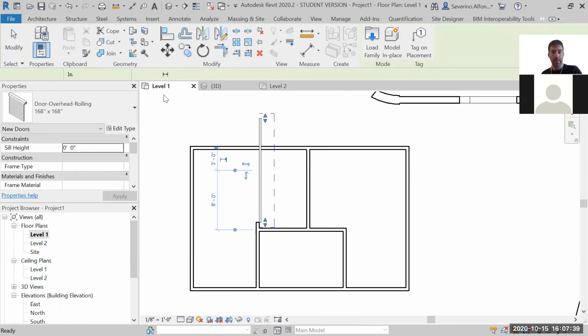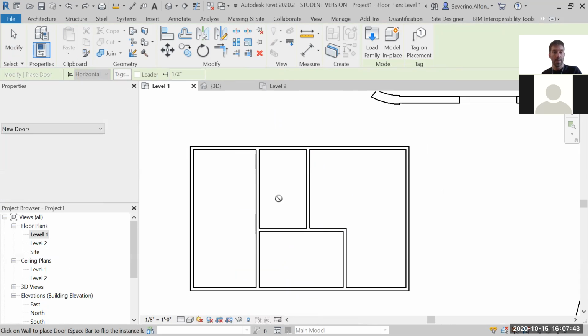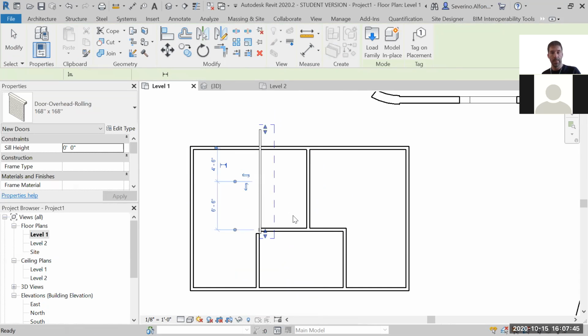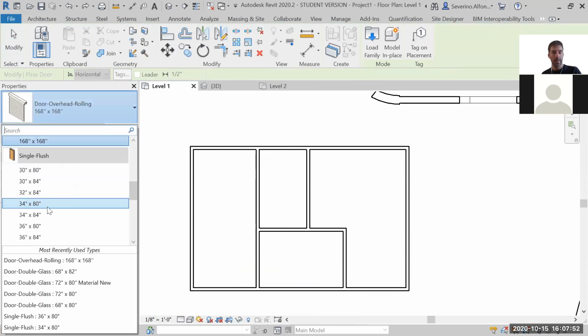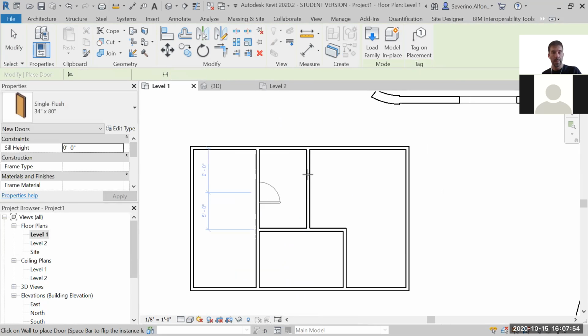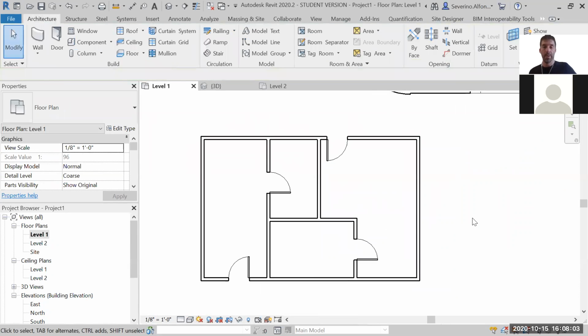Oops, I don't want that door. Pero bueno. Okay, imagine this is my project.